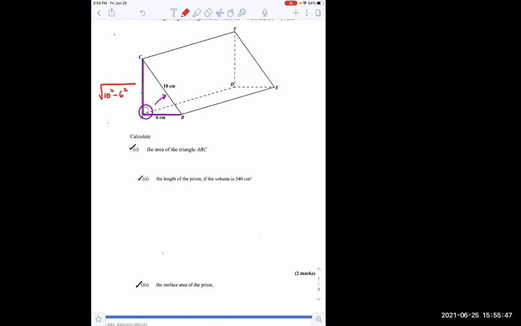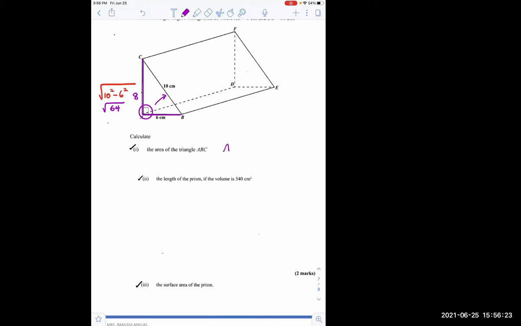That's the answer. We write centimeters squared, right? No, we found the length of one side, so the length will be in centimeters. We didn't reach the area yet, but if it's the area you're asking, area is in centimeters squared. Yes, okay, great. What is the square root of 10 squared minus 6 squared? 64. So it is the square root of 64, which is 8. You all agree? Yes, miss.